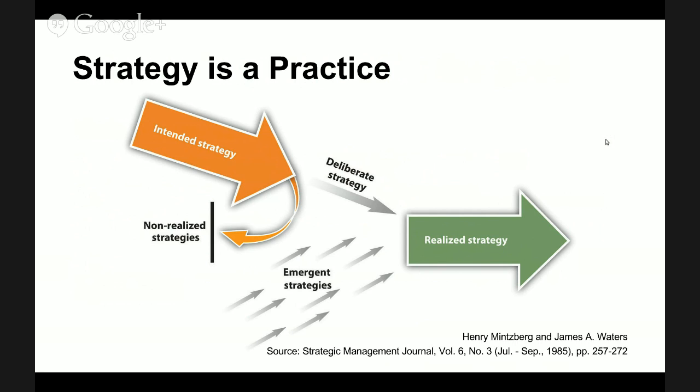And this is the very important component. This emergent piece is critical. And this is why strategy is not something that a couple of executives decide in a corner office. It is something that every single person, every single one of you, and our community volunteers need to participate in.